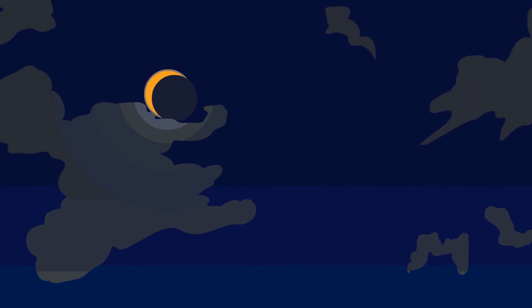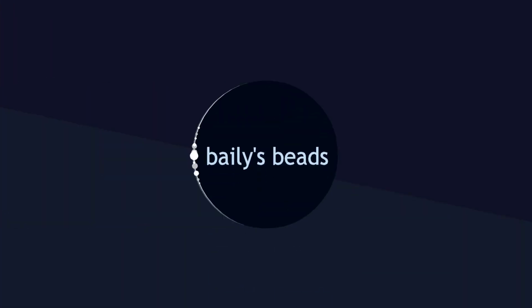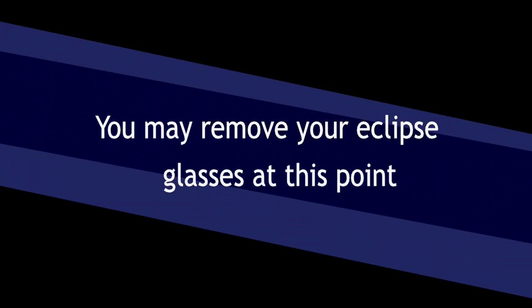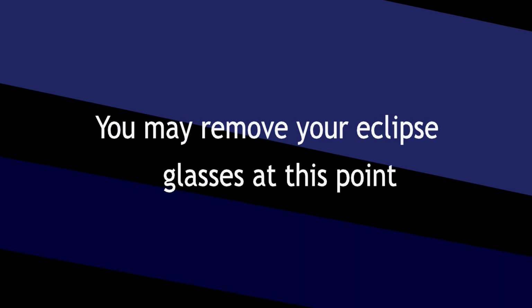The sky by now will begin to dim as the sun shrinks even more until we reach second contact, marked by the onset of Bailey's beads, an effect caused by light passing through the moon's uneven terrain. Once the moon's shadow fully overtakes you, the sun will be covered, bringing the onset of totality. At this point, there are many things to look out for. During the brief period of totality, it will become safe to take off your glasses. Just make sure they're back on before totality is over.